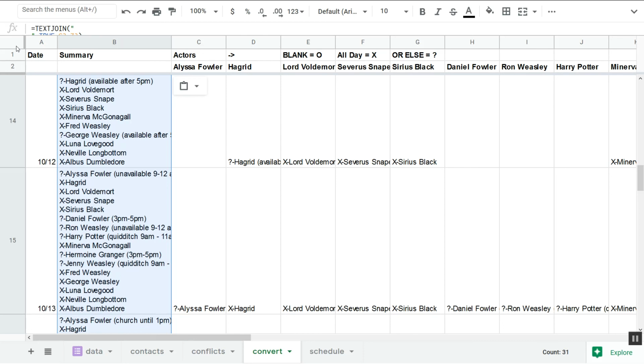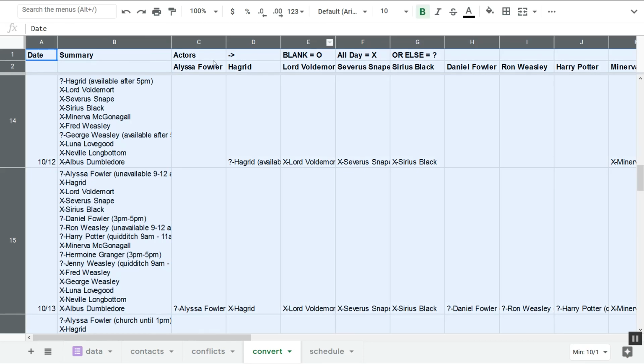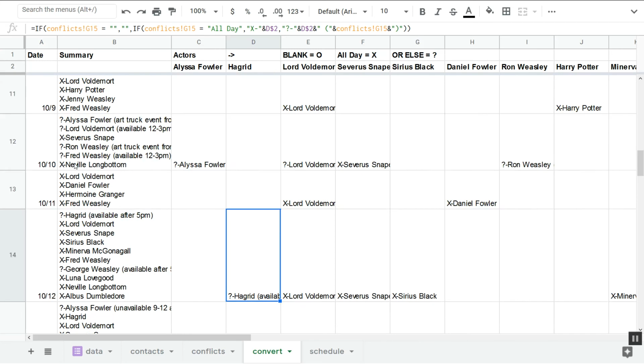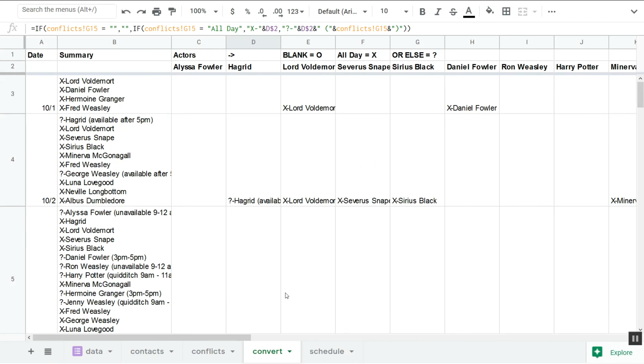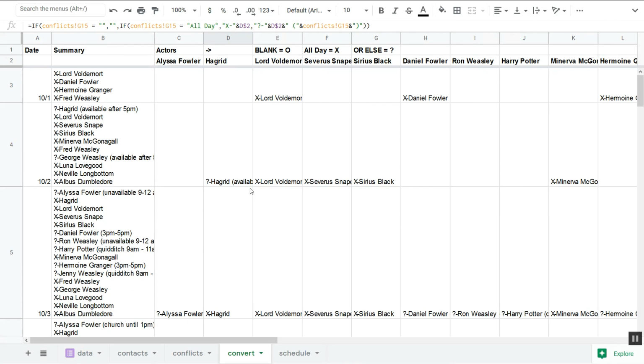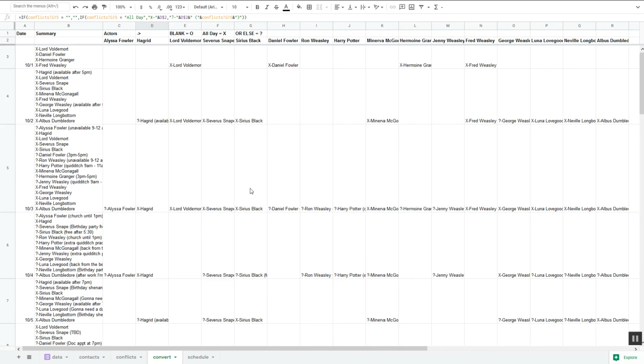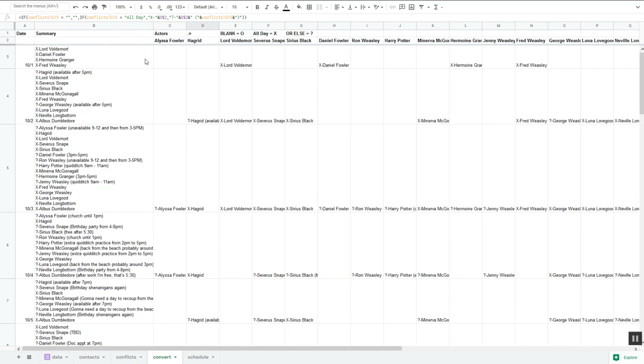It's not that pretty, but if I select this and do some alignment, you know what? I'm not going to worry about it. It's just going to be ugly because we're not going to be using this sheet very much. I'm going to do Control minus sign just to zoom out a little bit and show you what we've done. So we have this nice list of conflicts with the summary for partial day conflicts. It doesn't look really great, but we're going to make it look really great here in just a sec over on our schedule.